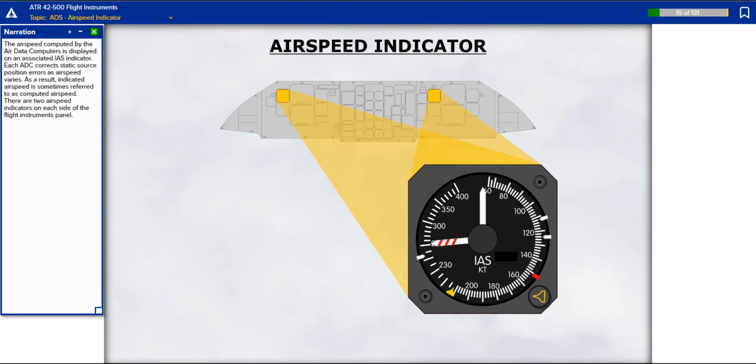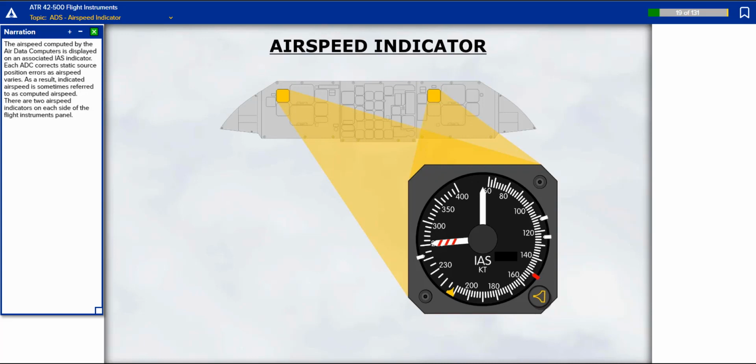The airspeed computed by the air data computers is displayed on an associated indicated airspeed indicator. Each ADC corrects static source position errors as airspeed varies. As a result, indicated airspeed is sometimes referred to as computed airspeed.